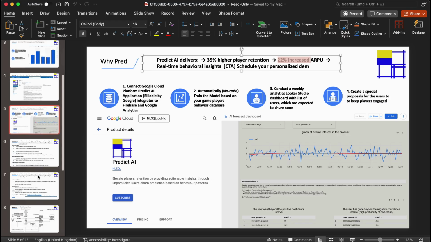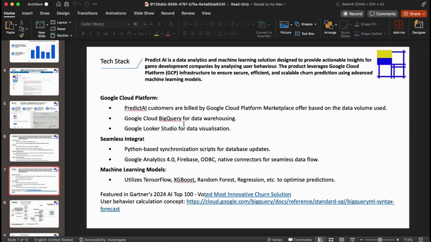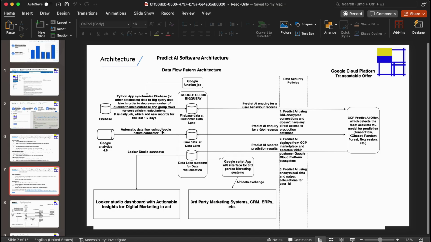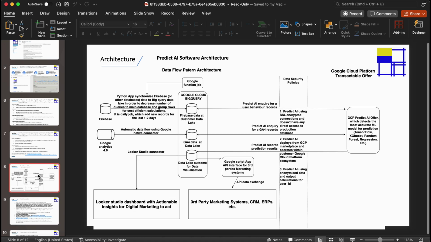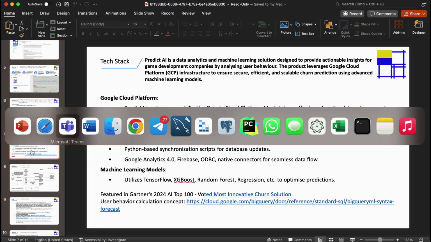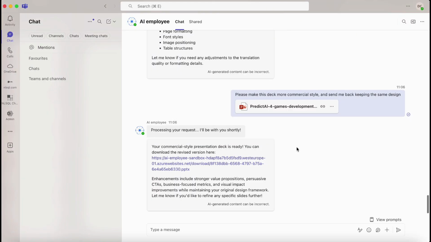So it basically converts your deck, your presentations, to make the files a bit more commercial style, and that's what most people like to do in order to persuade or improve the commercial presence of all of your product information.